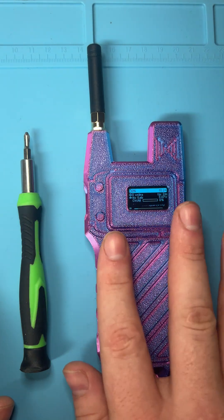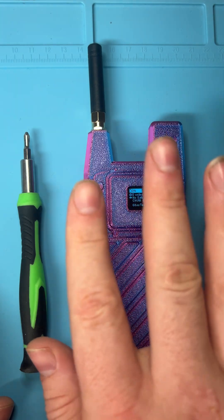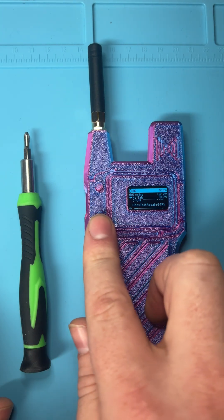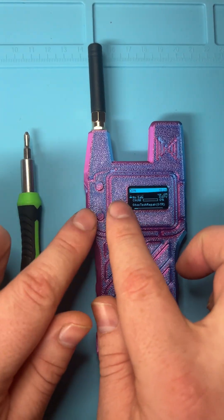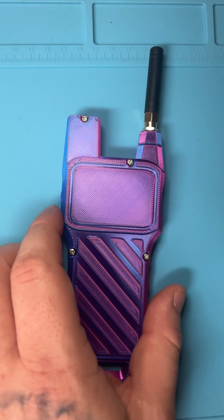There's not a switch on here. I heard there's a way to actually turn it off and have it stay off if you hold the power button down for a while, but I'm going to show you the way that I'm going to go about doing it. So first we're going to just take it apart.